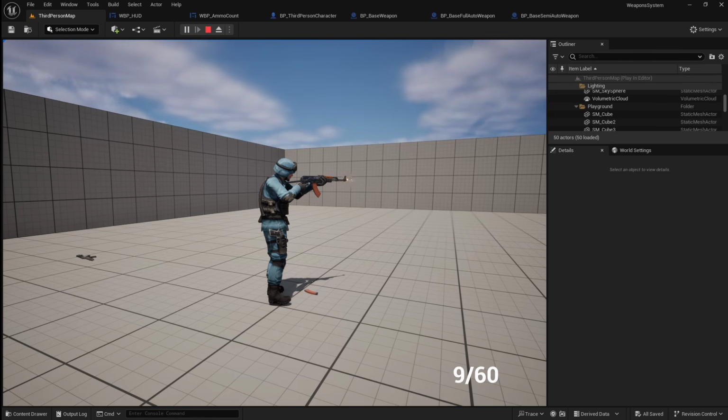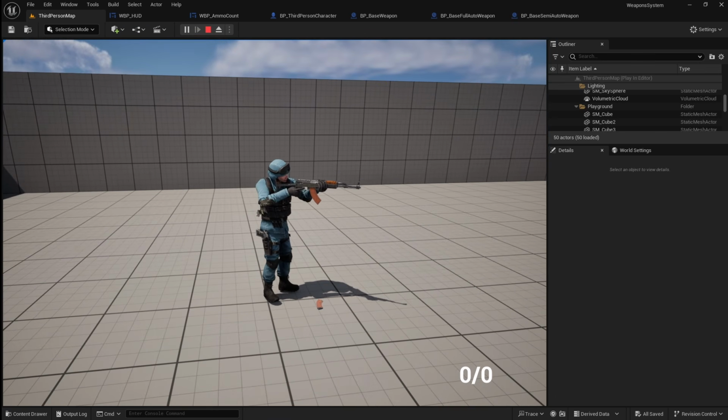Next, we want to make it so that when you pick up a weapon, it keeps the same ammo from when you last used it. So if you picked up a gun and shot some bullets, then dropped it, then picked it up again, it would still have the same number of bullets. Currently, this value resets every time you pick up a gun.